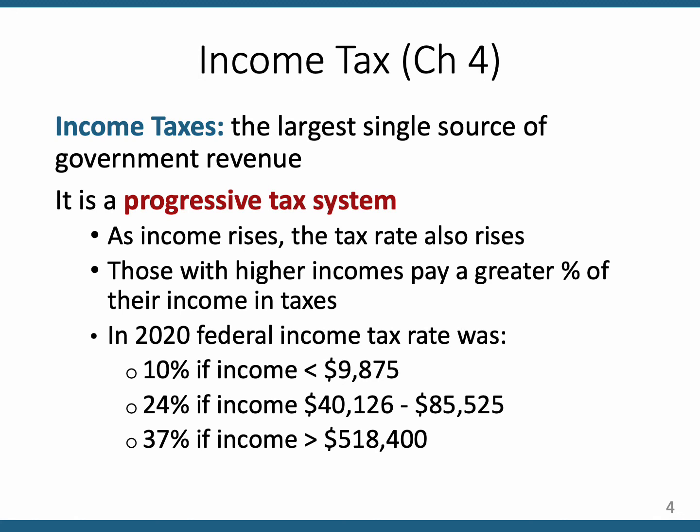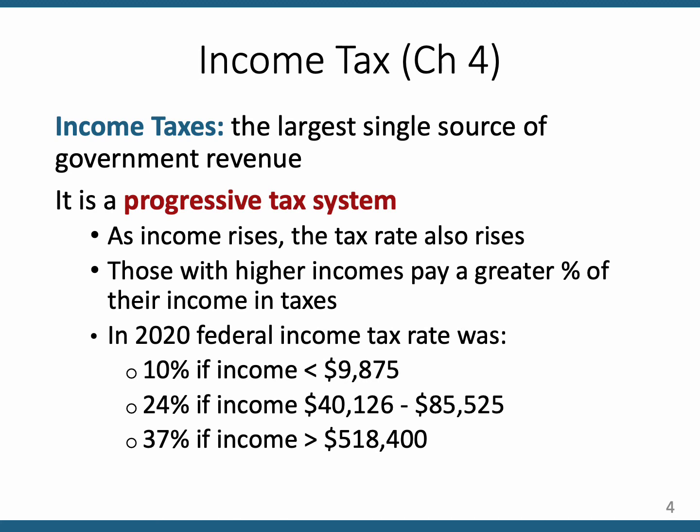Our tax system in the United States is a progressive tax system, which means that the larger your income, the bigger percent you pay in taxes. Although I will say that our tax system is considered only moderately progressive. Other similar economies in Europe, for instance, have a more progressive tax system. So the percentages increase faster the more you make in those economies.